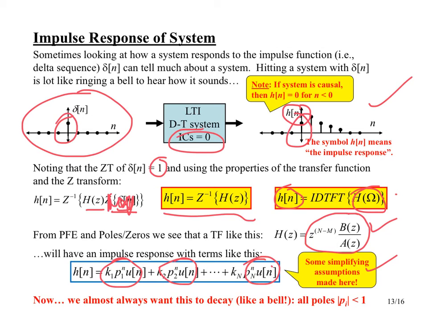And so if we want our impulse response to decay, which we do, remember it has to decay fast enough for it to be absolutely summable, for it to be stable. So for stability, we want all of these individual terms that I've circled to decay down to 0. So that means that those numbers, p1, p2, and so forth, need to have magnitudes that are less than 1. So that's just yet another way to see that poles inside the unit circle lead to a stable system. So just another way of visualizing that.